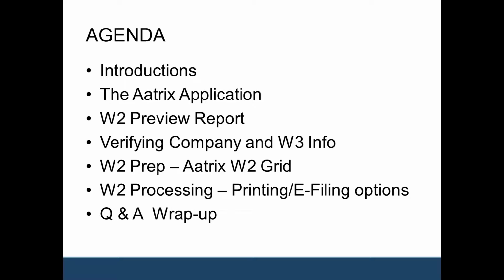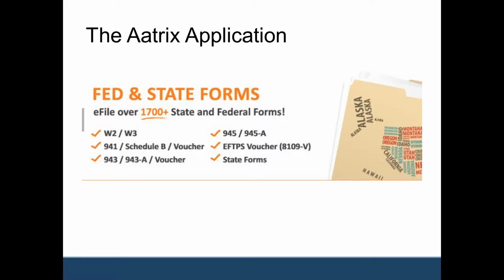Then we're going to go through the steps of actually running your W2 forms through the Atrix application, beginning with verifying your company information and your W3 information. We'll talk about the preparation of your W2s using the Atrix W2 Grid. We'll talk about the W2 processing, the printing and e-filing options that Atrix provides. And then in the end, we'll wrap it up with the Q&A session. All right, so with that, we'll go ahead and get started.